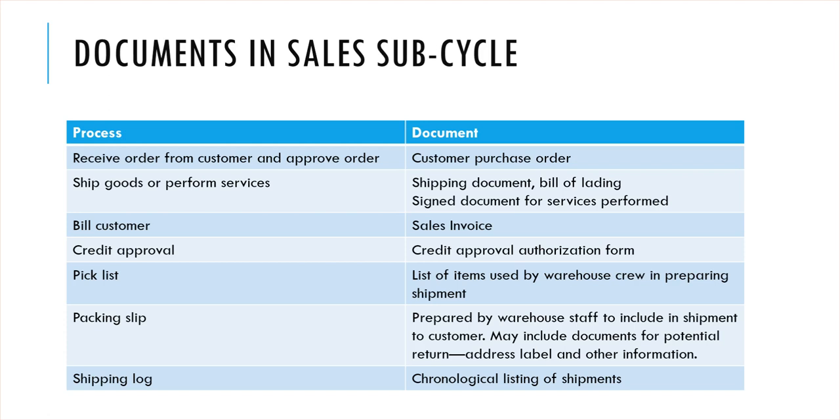And when the warehouse crew is going to pick items for shipment, they have a pick list. Often this is done on an iPad or a computerized system now. The packing slip includes all kinds of information that will help with the shipping of things out. I discussed a shipping log before and how in internal controls it becomes important because it keeps track of all the shipments, and it says chronological listing. That means by time, by date, and oftentimes things are scanned out now. So there's a scanning which is done. Do you still have a shipping log? Yes, you still have a shipping log.